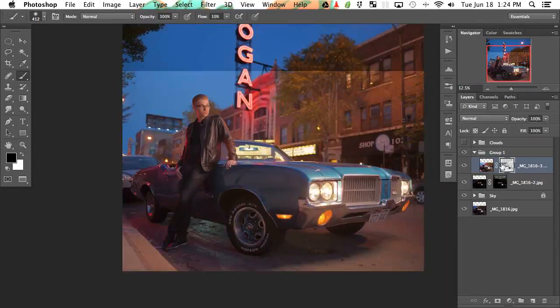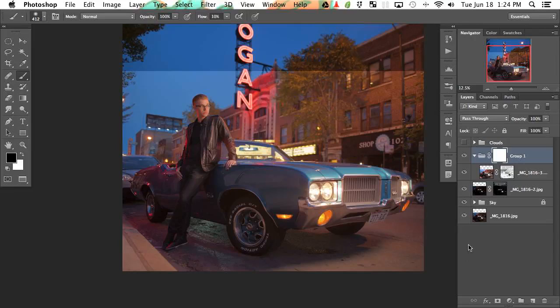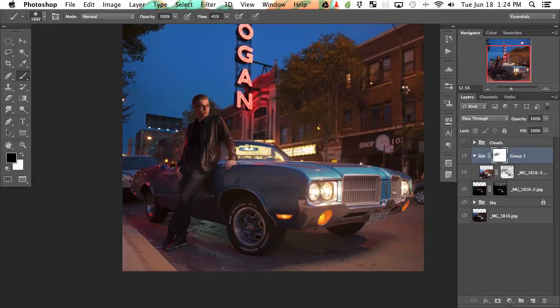If I want to keep this layer mask intact, what I want to do is group it with itself, and then I want to put a layer mask on the group. So that way I can paint black on a layer mask that's on the group, just like this, if I want this area to be darker, which in fact I do. But if I still wanted to paint it lighter, I could do that and paint white on here, and that would keep my detail intact.